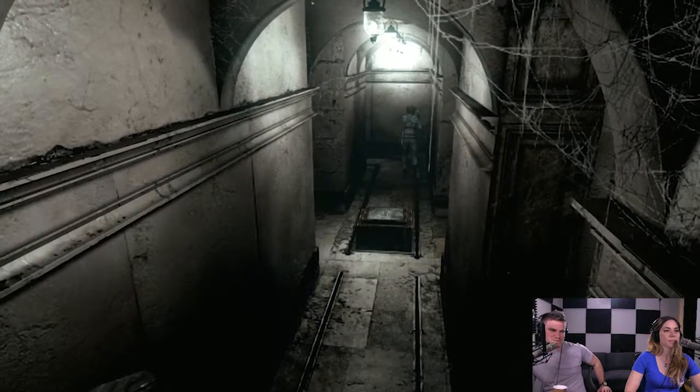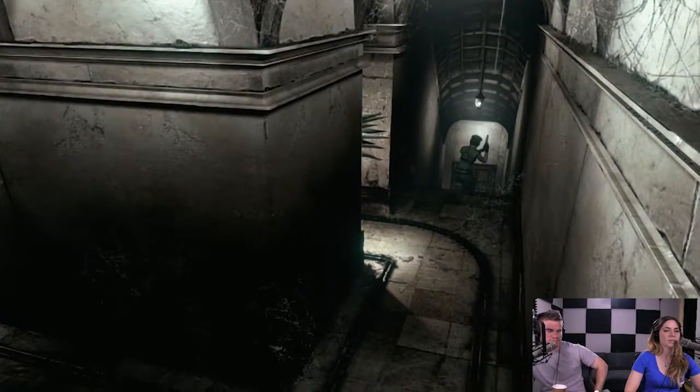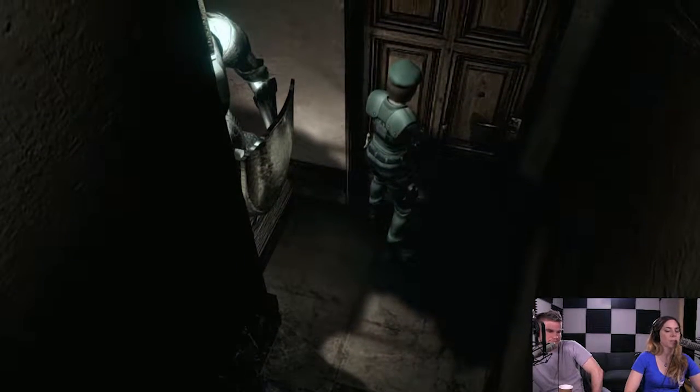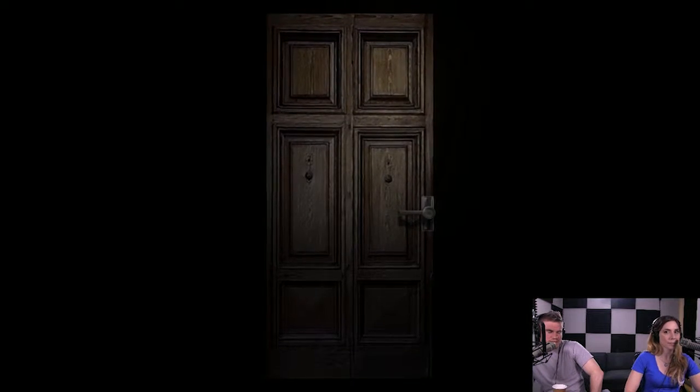Keep in mind, there are dogs prowling the east first floor, which you can avoid now. You just have to go through the second floor. It's going to take longer, but it's worth it. In the long run, you'll save way more ammo. And you have more chance of surviving, yeah.